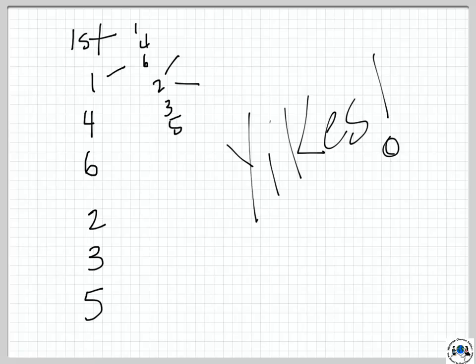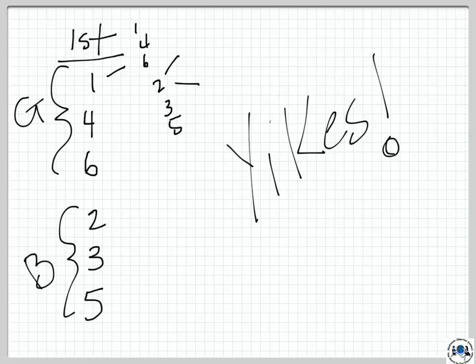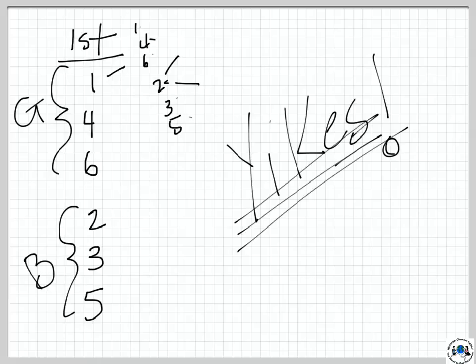Well, hopefully you didn't go too crazy with your tree diagram. I just started doing something here. But first, the first birth could be, these 3 would be non-prime, that would be a girl, and then these 3 would be prime, and that would be a boy. Then you'd have to go, what if you rolled a 1, then you could either roll a 1, 4, 6, 2, 3, 5 off of that 1. I'm not sure. Yikes is the actual answer. The answer is yikes. But anyway, yeah.